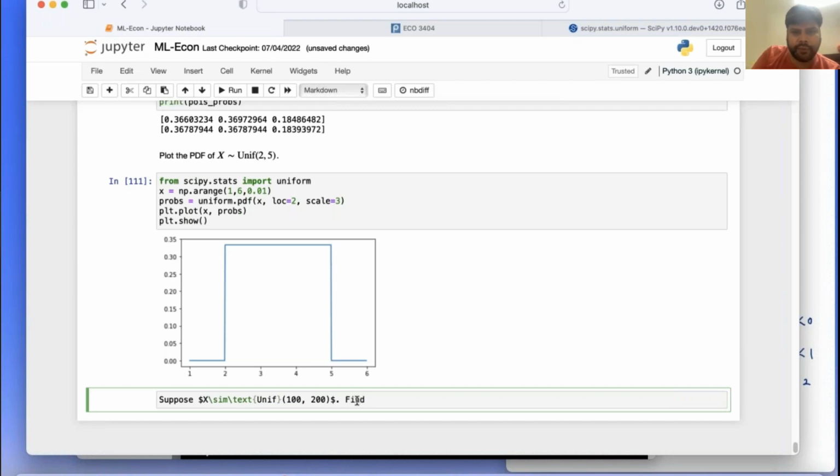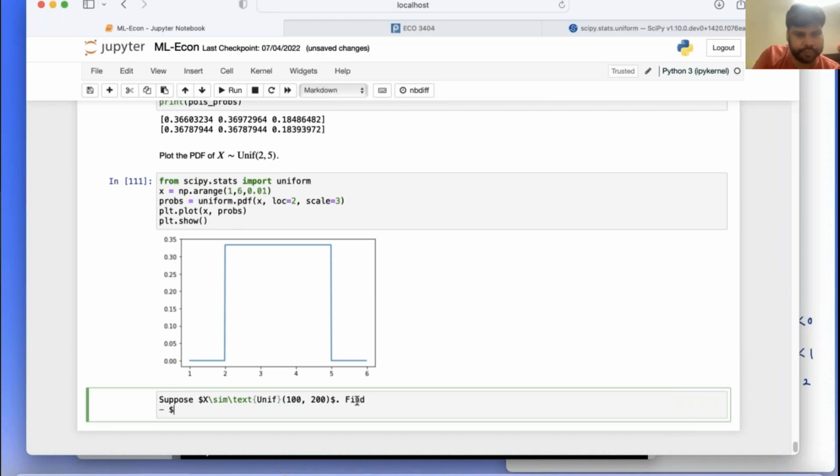Find the following. The probability that X takes value less than or equal to 125.